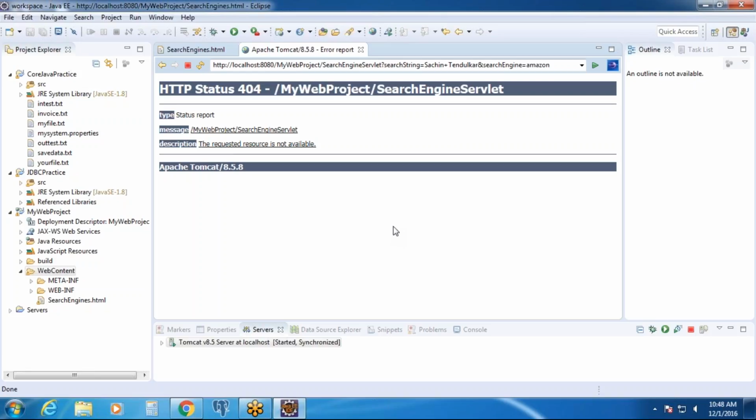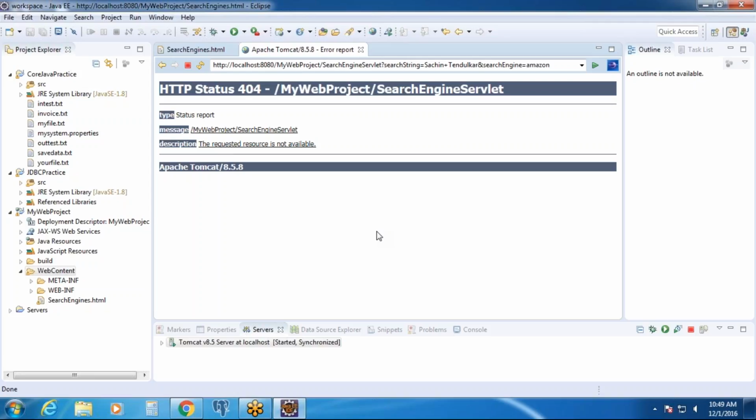So now what happened? It is submitted onto my web project slash search engine servlet. Since my search engine servlet is not available, it has given me the HTTP status 404 error. Right? So let's create that servlet.